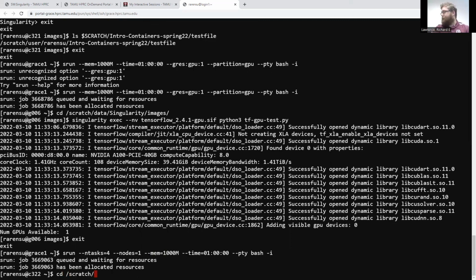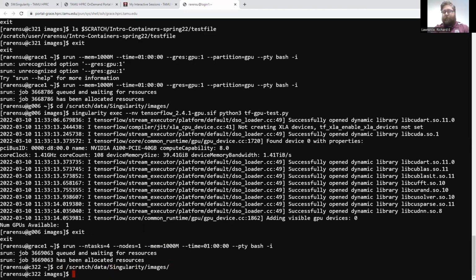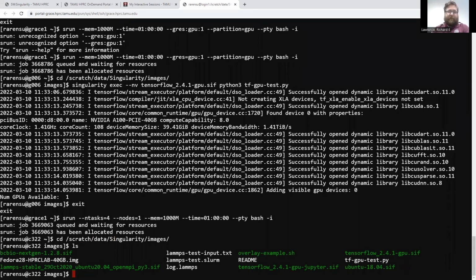Let's go to that scratch data Singularity images folder and check and see if LAMMPS is there. So we have a lammps stable, we have a lammps test input, and a lammps test.slurm. I'm not using the slurm at the moment. So in order to write the LAMMPS log file, you would need to work in a directory that you have permission to do.